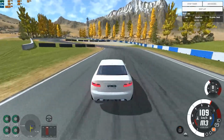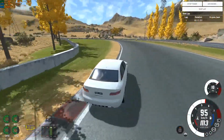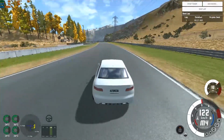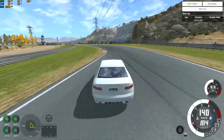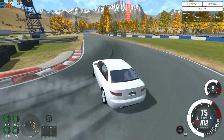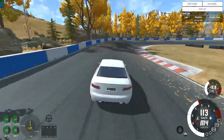Acceleration is very good. Yeah, suspension is still soft. We need to work on the, yeah, because the suspension is really soft. Oh, that is actually a little understeering. So I'm going to use some tricks here, which is the handbrake. As I've mentioned, I wanted a drift car, not a track car.